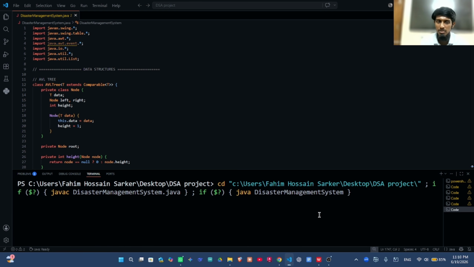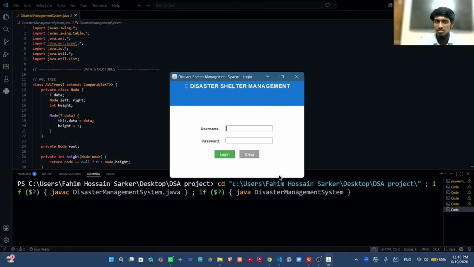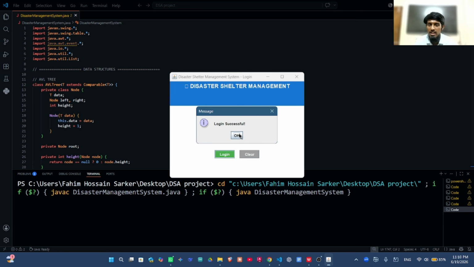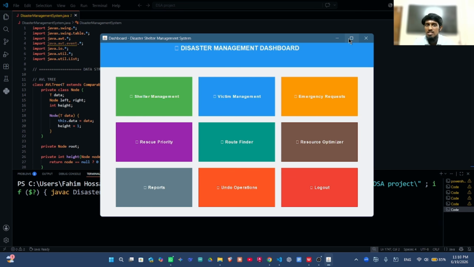It takes a little bit of time. Yeah, here we go. Now we give the admin username, then the password, and login. Here you see the login is successful. So this is our dashboard.